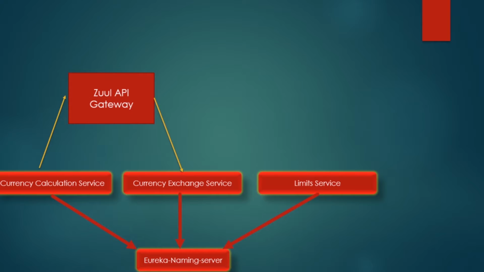So here we are going to use Spring Cloud Sleuth, which will give a unique request ID to each of the requests. Whenever a user makes any request, a unique request number is assigned to that request as it travels from the currency calculation service to the Zuul API gateway to the exchange service. It will have a common ID which will be used to trace, and that will be assigned by the Spring Cloud Sleuth that we will be implementing in this video.